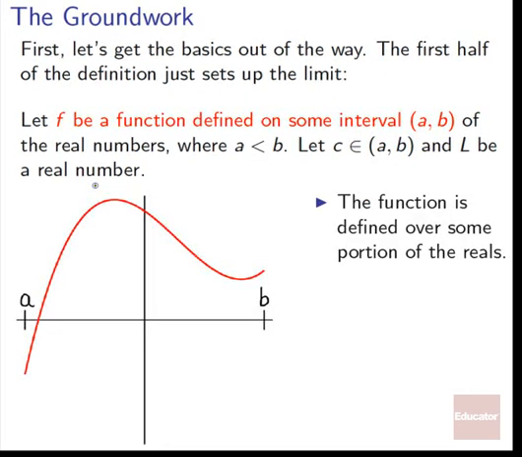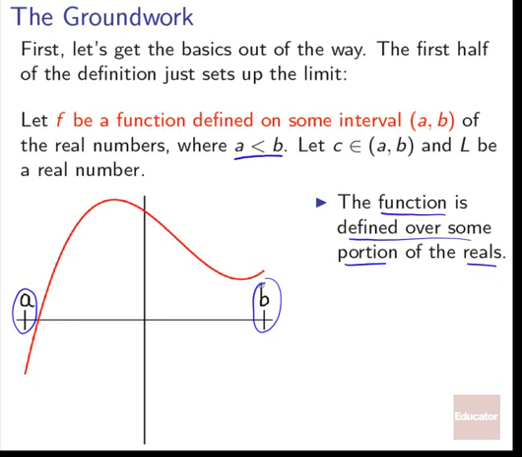First, f be a function defined on some interval a to b. So that just means that it is a function and it's defined over some portion of the reals, right? There is some piece of it that it winds up working in. It's basically just saying this function is defined somewhere. That's all we're saying, is there's some chunk of the reals where this function makes sense. This part where we say a is less than b is just a guarantee that we don't accidentally say a equal to b and wind up having something that doesn't make sense. It's so that we know that we're going from some a up until some b is our interval of where the function is defined.